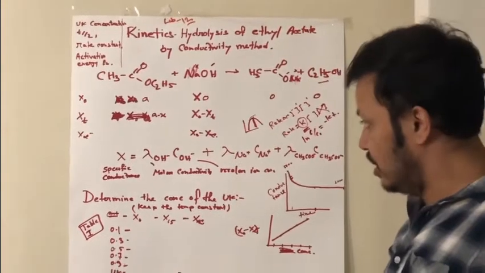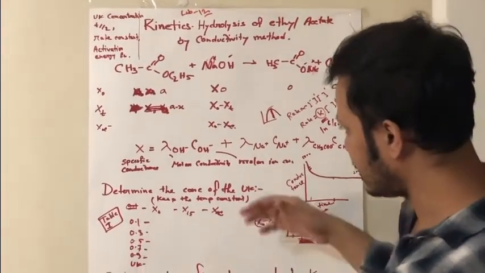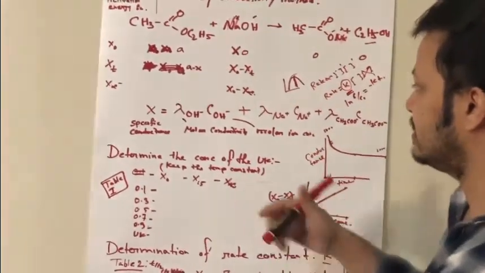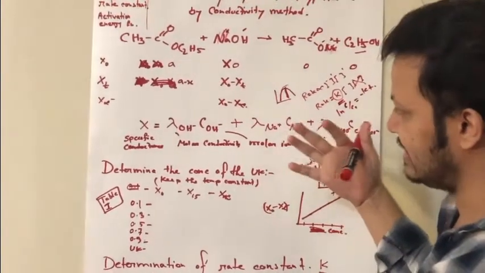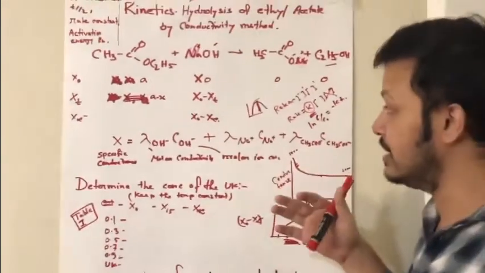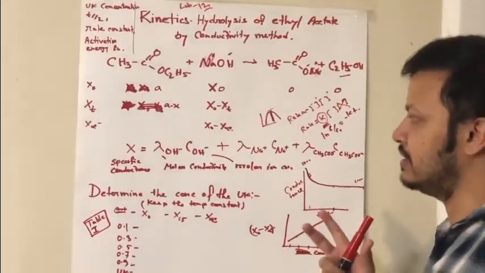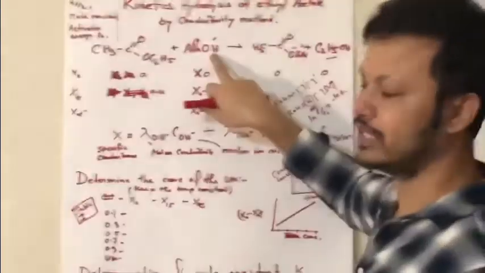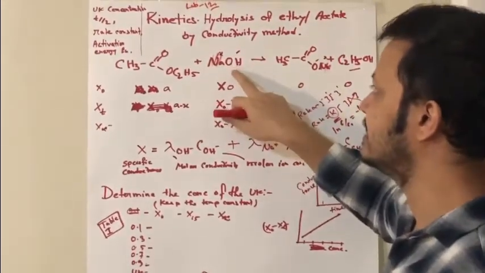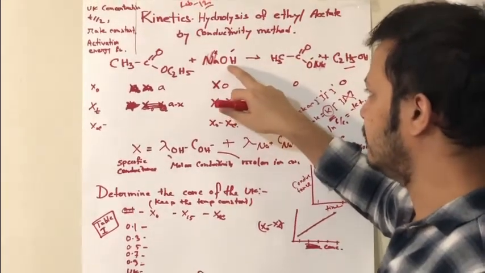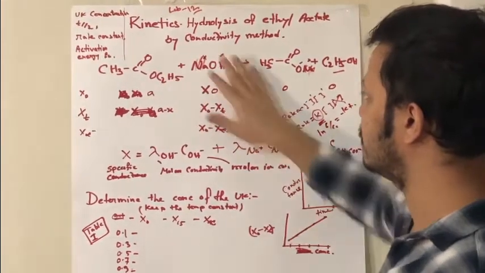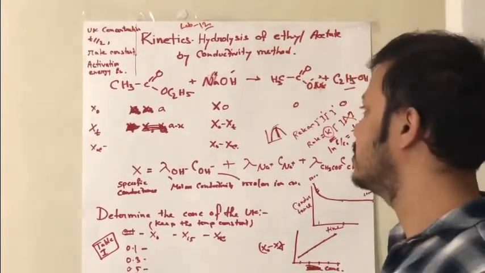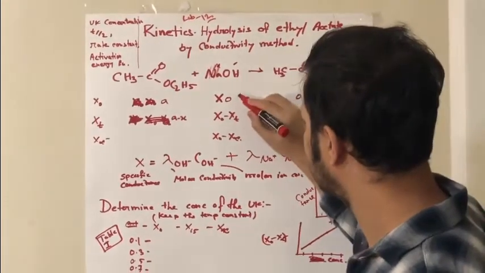So we know the molar ion concentration. But what is the molar conductivity? This basically depends on the concentration and on the size of the ions. Suppose for the hydroxide ion, the number of hydroxide ions is here. As I said, we will add a lot of the sodium hydroxide.